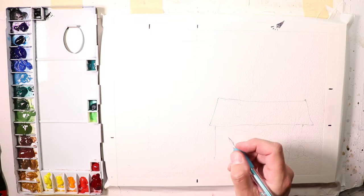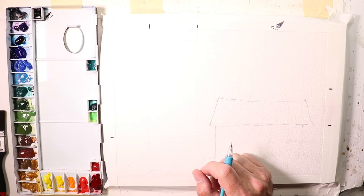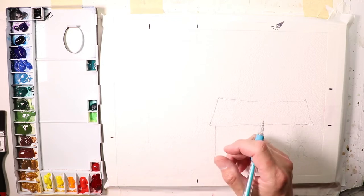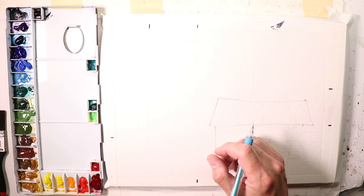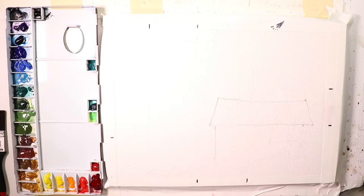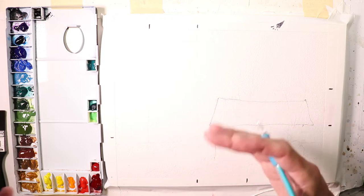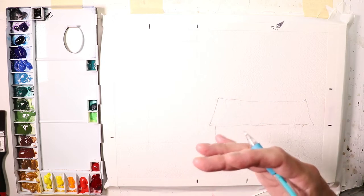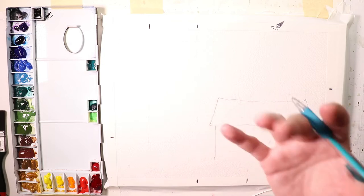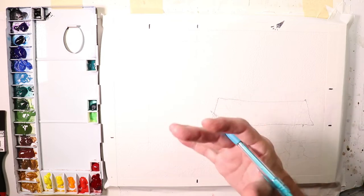So have some fun, make some stories up in your mind just to get those creative juices flowing. It makes for a more exciting painting if you get yourself involved in a little bit of a story. Kind of like if you're a book writer. Let's say you're writing books. You get into the story, and you're going to actually probably try to be one of the characters in the story possibly, or a couple characters. And then all of a sudden you're really enthralled in the whole story and you get lost in it. And the next thing you know, you're in another world and having a fun time.